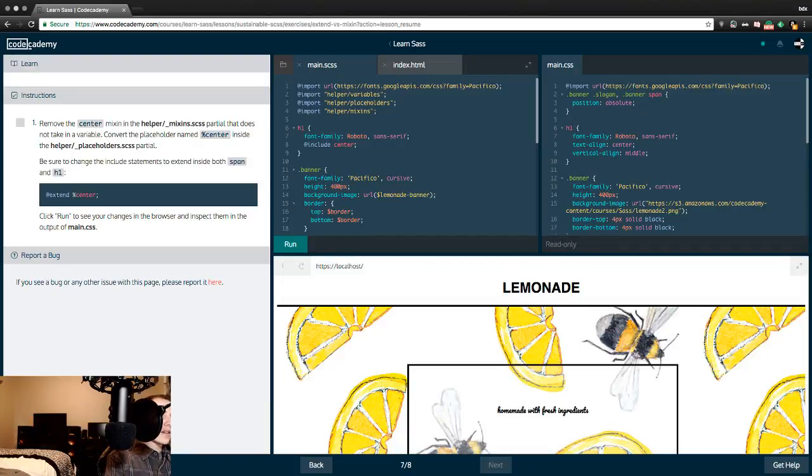Remove the center mixin in the helper mixins partial that does not take in a variable, convert the placeholder named %center inside the helper placeholders partial. Be sure to change the included statements to extend inside both span and H1. Extend center.